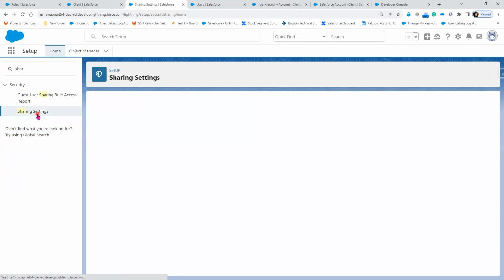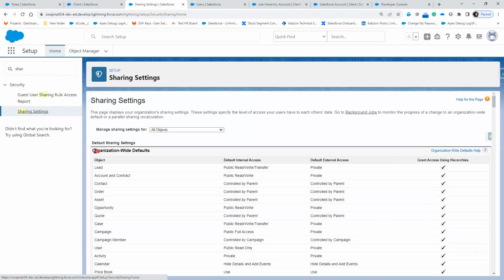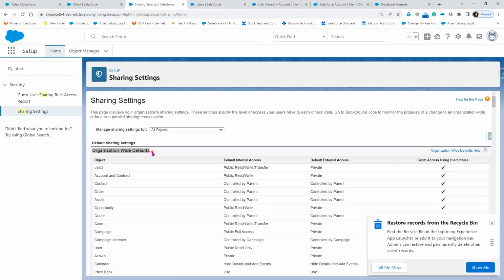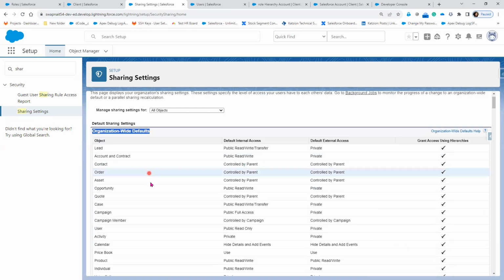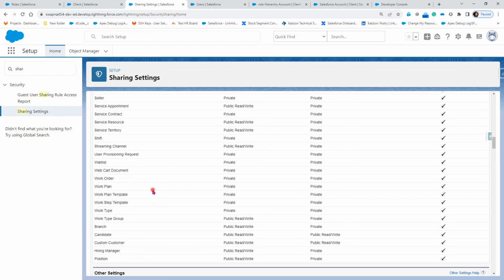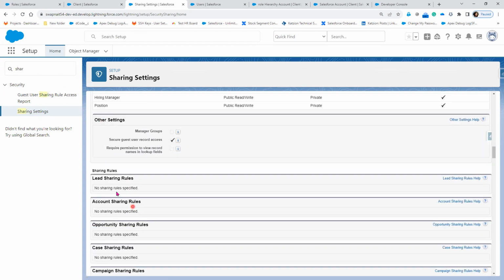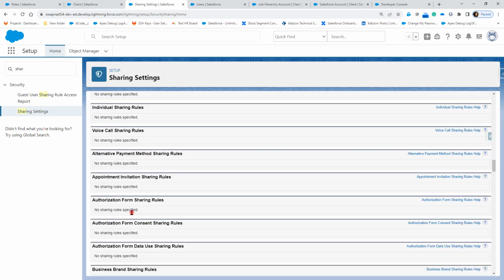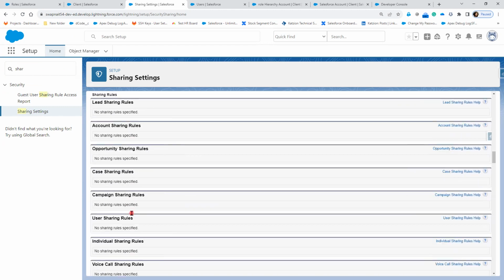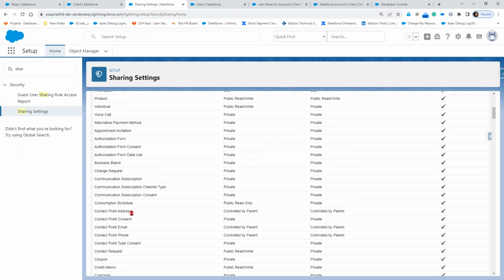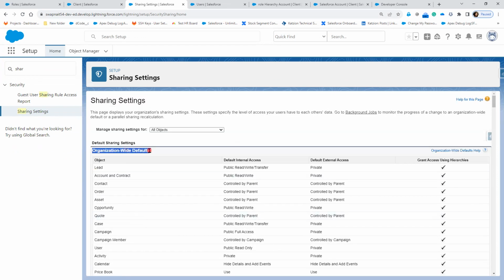When you search here, you have Organization-Wide Defaults, and below you have a few more things, the other settings, sharing rules. The sharing rule concept we will see later. Right now we are focusing only on the organization-wide default.